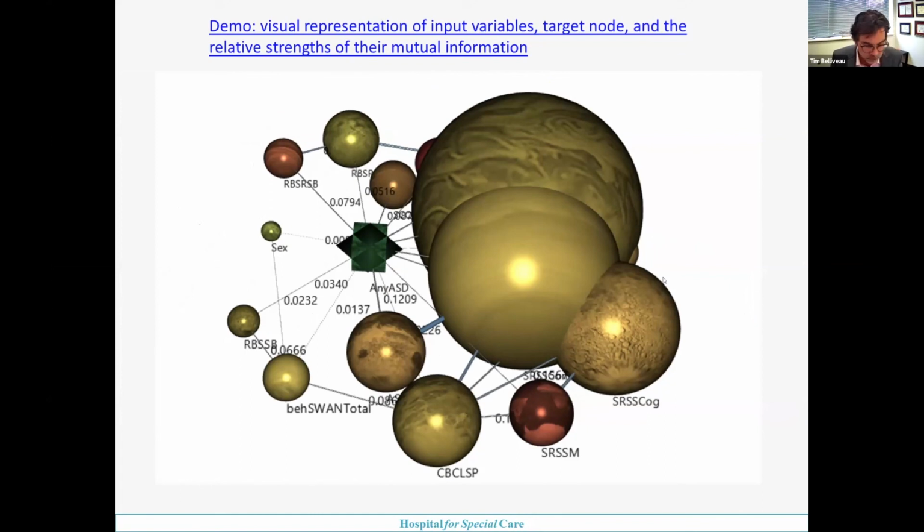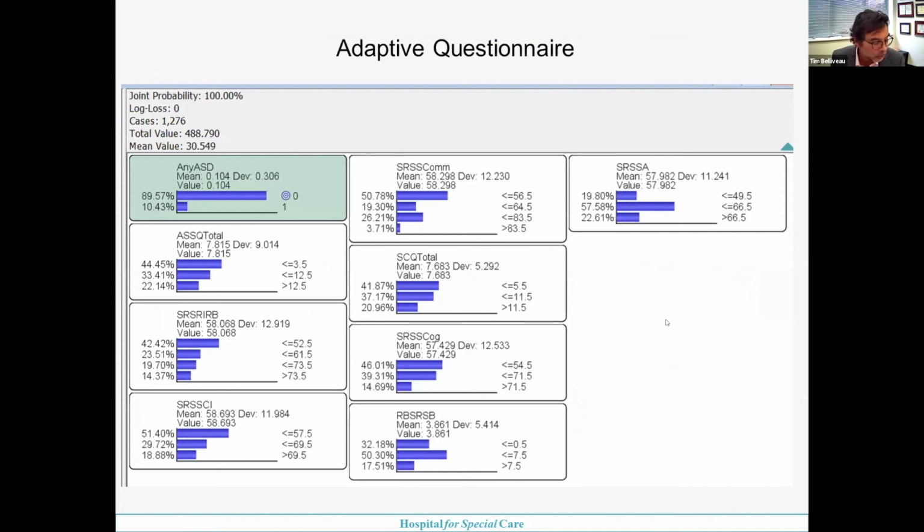So without going into the software, I want to leave some time for questions and also not run over into our next speaker's time. But this is how it does with developing a preliminary network for the presence or absence of autism. And where we're going with this is the idea of developing a user interface for the practicing clinician, where on this particular monitor, we have a graph which represents the presence or absence of autism, or the probability of one versus the other. And in this case, before we input any information or test scores, this is the base rate of autism of 10.43%. And then when we set the evidence for the input variables, it will dynamically adjust the probability of your condition of interest if this model is accurately optimized.